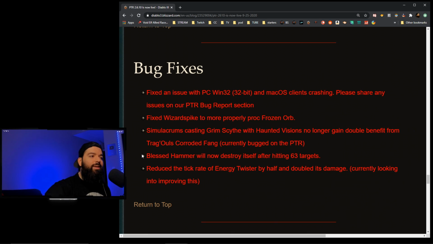The next change was funny. It says Blessed Hammer will now destroy itself after hitting 63 targets. Like, who the hell is testing Blessed Hammer on the PTR? The Secret of the Light set got buffed, so it makes sense that we have some hammer changes, but maybe it was lagging. It did cause lag back in the day. But it's kind of funny.